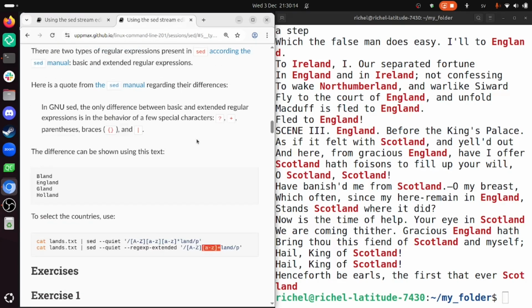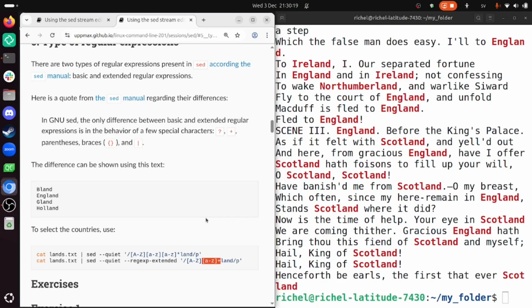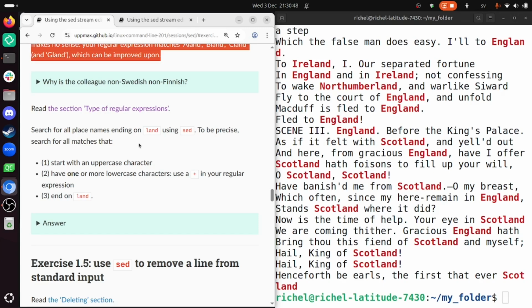And that's exactly the difference with regular grep, with regular set with the regular expressions. The plus just means a plus there. So that's why you need to do this. A to Z with a plus to have at least one match for A to Z, and then they use A to Z star for 0 or more instances of A to Z. So here you use regex extended, and then you can use the plus sign. Good. Let's go take a look at that.